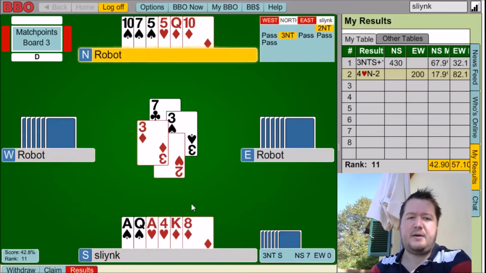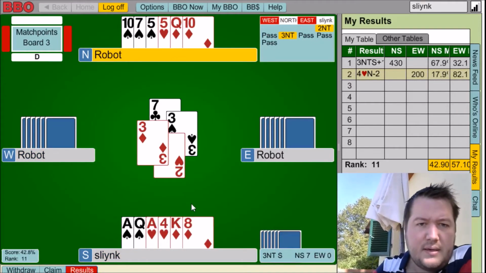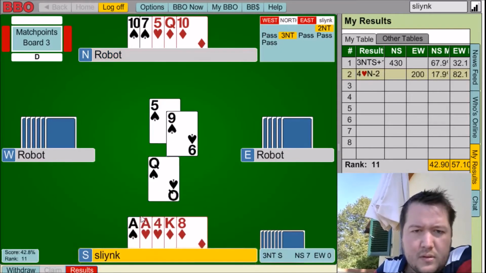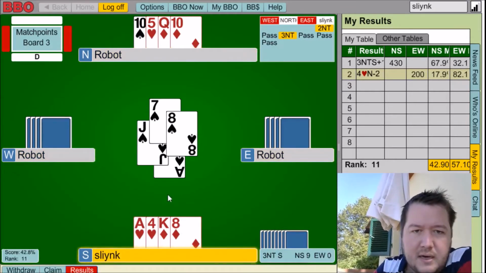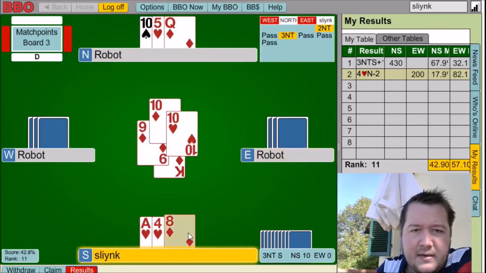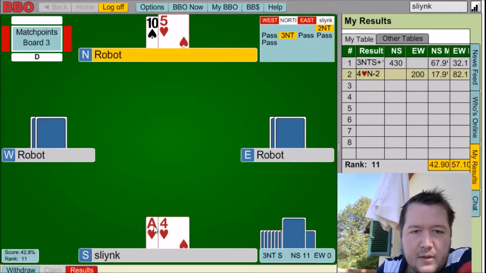Okay, so here we are. And it's time to take a spade finesse, I feel. Okay, so that worked. And now cash the ace of spades. And now two rounds of diamonds ending in the dummy, and see if I manage to miraculously squeeze someone, which I really doubted.